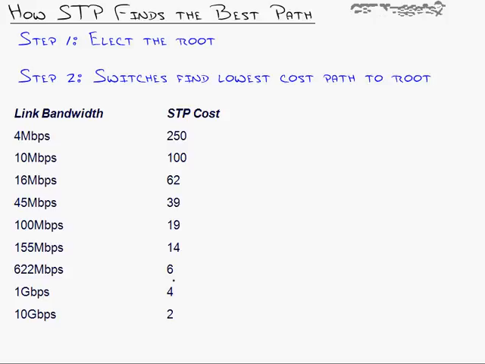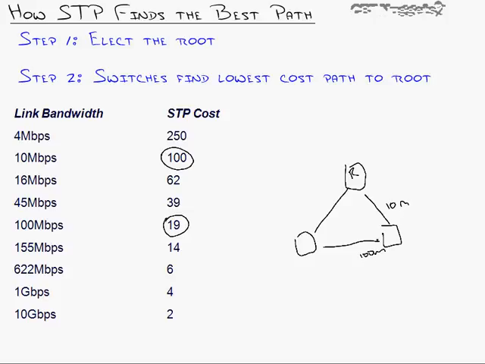Now, you don't need to commit all these values to memory by any means, but I would keep in mind that a 100 meg link is a cost of 19, 10 meg is a cost of 100. So if you have these switch ports that are uplinked, and it's trying to find the best one to get to a location, and maybe you've got your root up here, a 10 meg link, and this is a 100 meg link, it can tell the difference. It can look and say, oh, this is 19 and this is 100. So if this is 19, a cost of 38 is by far better to get to the root going that direction than to use the 10 meg link. This one will end up getting blocked.